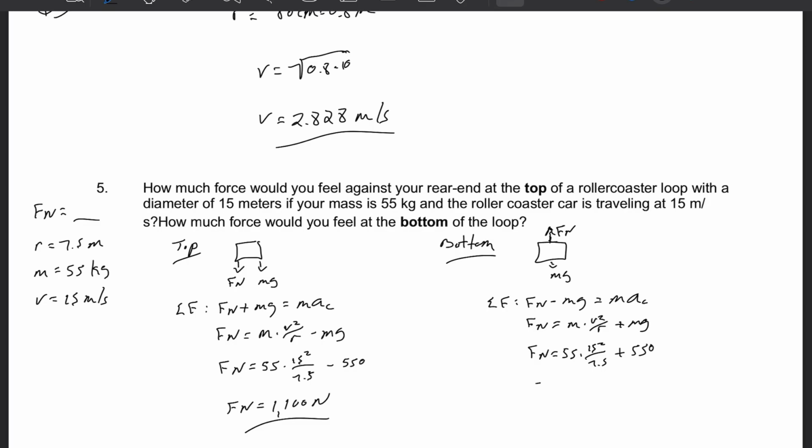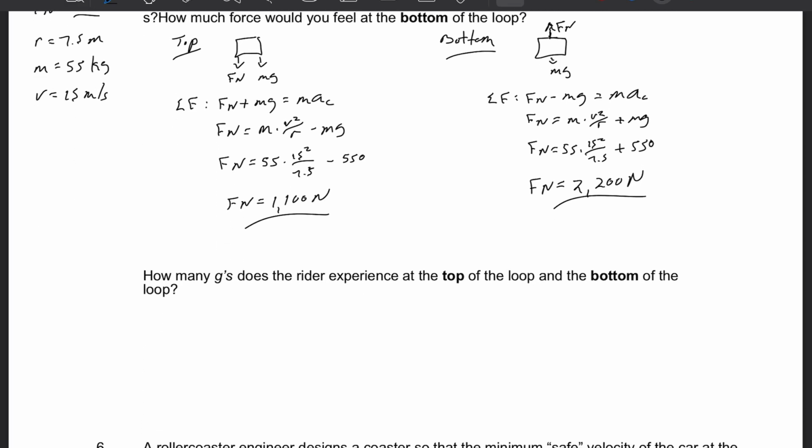Do not let this become an indication to you that the difference between the top and the bottom is a factor of 2. It worked out that way this time. It is not a consistent calculation. You need to work it out all the way. They're not always going to be twice the difference. You saw that on the first page, right?